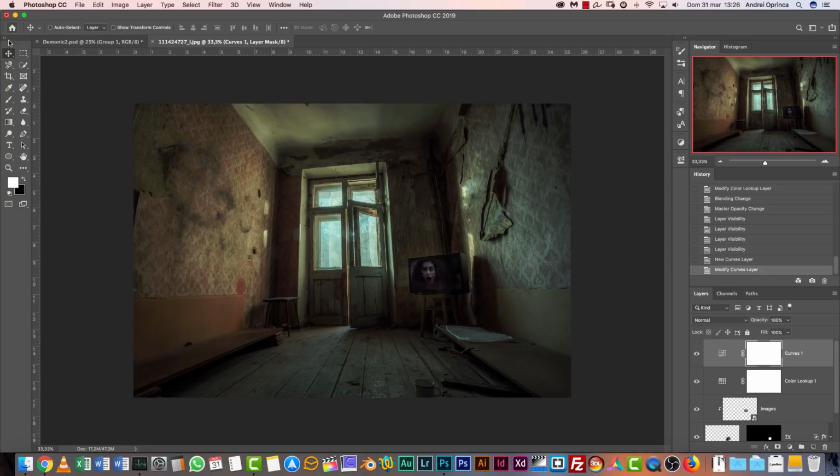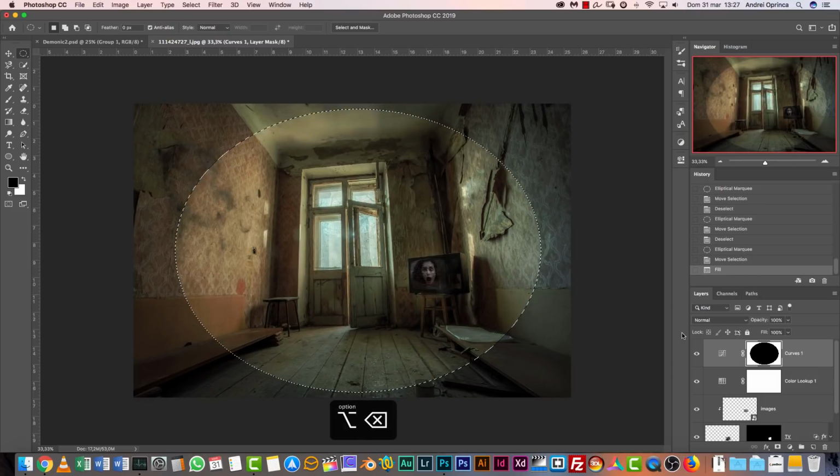Okay, and next we're gonna get the elliptical marquee tool, make a selection like that, make sure the feather is set to 0, and you can make this vignette as big as you want. I want to have it like so, and basically we only want to have the effect here on those sides, so everything that is here in the inside of the circle will not be visible. The effect will not be visible. I'm gonna make it a bit wider, like so, and I'm gonna select the layer mask, make sure I have the foreground color set to 0, and I'm gonna press Option Backspace, or I think it's Alt Backspace on Windows. And now I want to soften this.